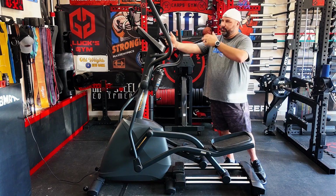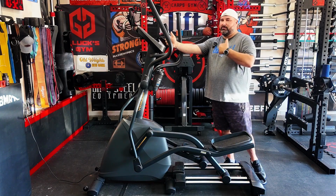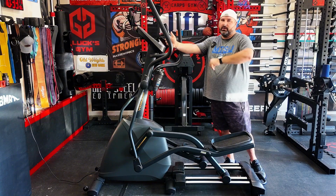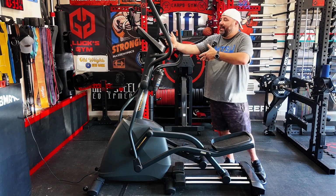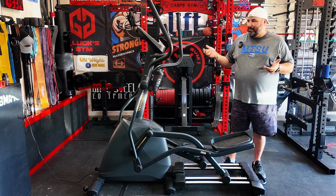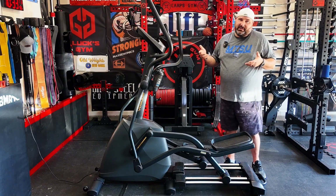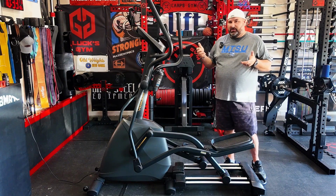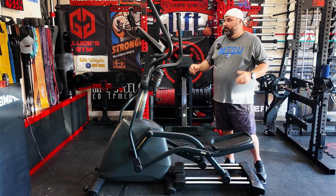If you're going to do something like the heart rate regulation, you might want to wear a heart rate monitor or have a higher quality heart rate monitor, but I do like that they have it on there. It's a nice add. Some of these home gym items don't have a heart rate monitor built in, which is good. I just don't know how accurate it actually is. And that's something that you might have to experiment with and see how you like it compared to your other options that you may have at home.